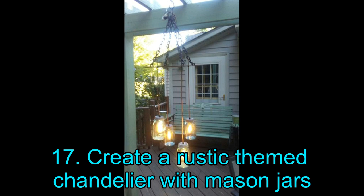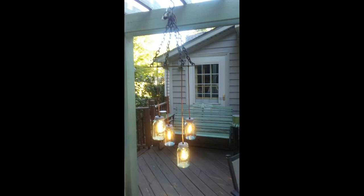Project 17: Create a Rustic-Themed Chandelier With Mason Jars. If you love projects made with recycled items, you need to check out this one. The chain, mason jars, vintage light bulbs, and saw blade somehow seem like they were meant to be together — it really is a cohesive design. However, be careful while drilling holes into the saw blade; if you are not comfortable with it, use a circular piece of wood instead. If you can get past that hurdle, this project is fairly simple and can be done in a few hours.